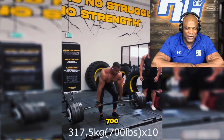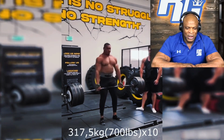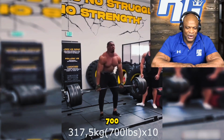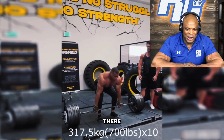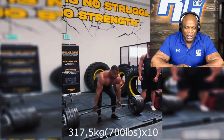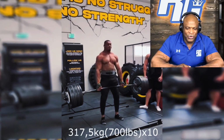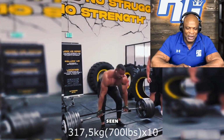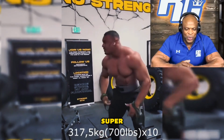This is a 700 pound deadlift. He did 10 reps. I think I did 700 for maybe 5 or 6, somewhere in there. But this was when I was warming up. This is way heavier than mine here. He got his deadlift down real good. Probably one of the strongest deadlifters I've seen ever. A 700 for 10 is super impressive.